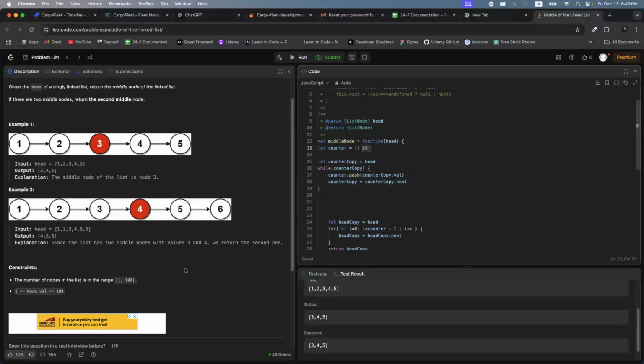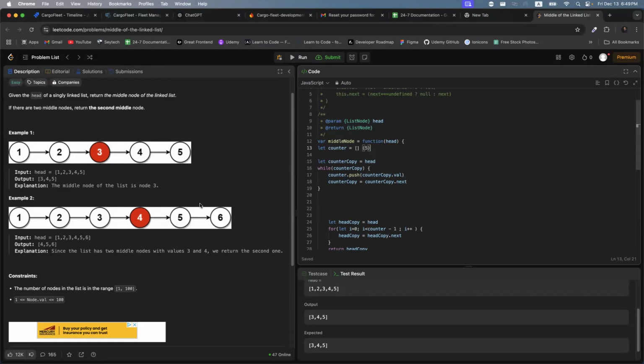Maybe you can do just length -2. But what if we have like 20 numbers? Then it's not going to work. For this example it's going to work, but if you submit, it's not going to work.